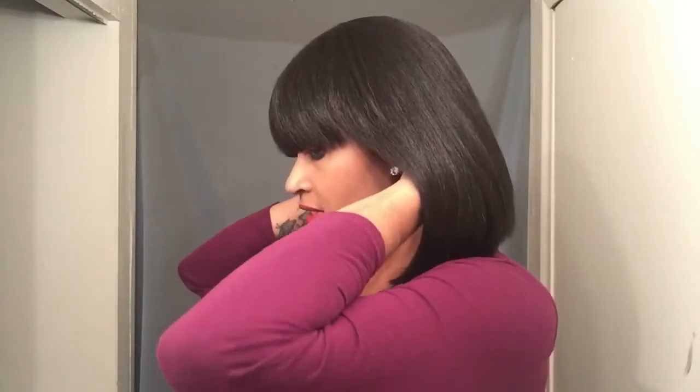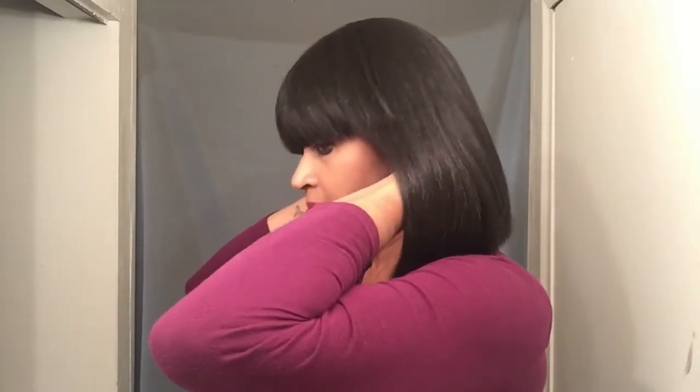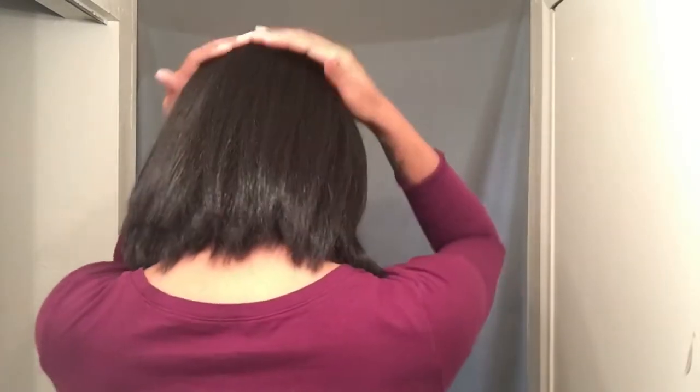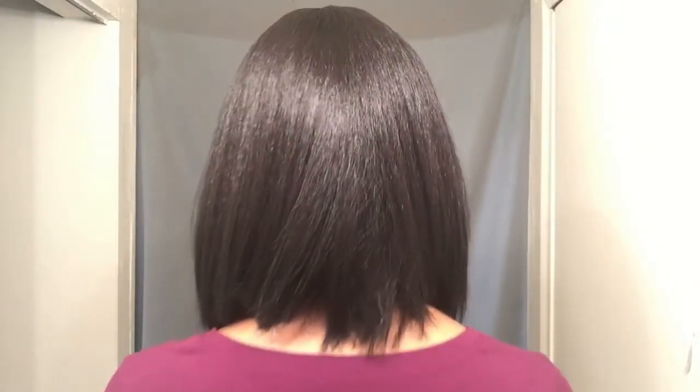This is her on the left side. Let me make sure this is pulled down in the back so you guys can actually see the cut, because it's an asymmetrical cut. But this is the back. I have to get my words right today. Anyways, let me get in a little closer and I'll walk out here.